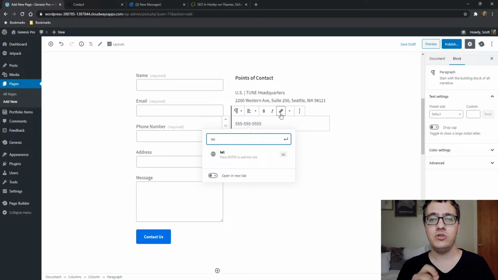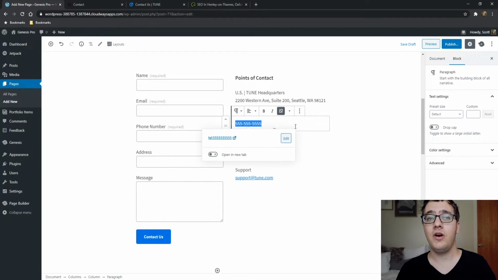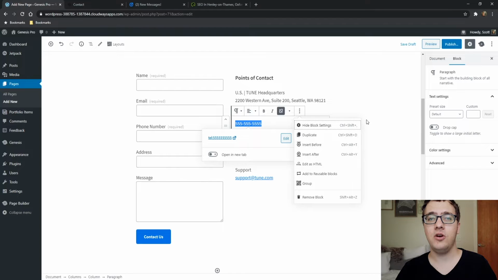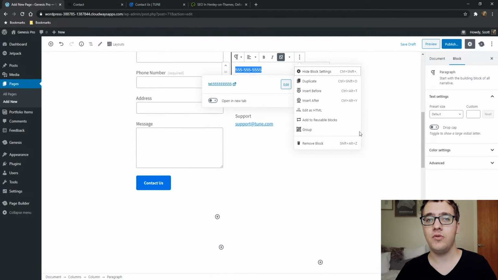If you're in the United States, you don't need to add plus one, because that's typically the default anyway. If you're having an international user base though, you probably should add the plus one, and then you just add the digits as they were. You link, and now if they're on a mobile device, their phone will try to call that number when they tap it. Very simple and easy to integrate. I'll also include that markup down below so you can just put it in with your own digits. I'm going to take it out though because I obviously don't need it on this contact form.